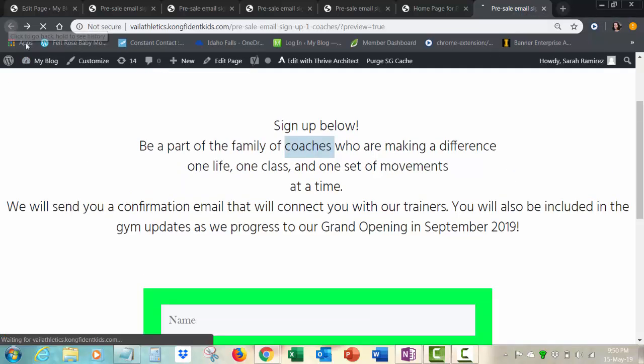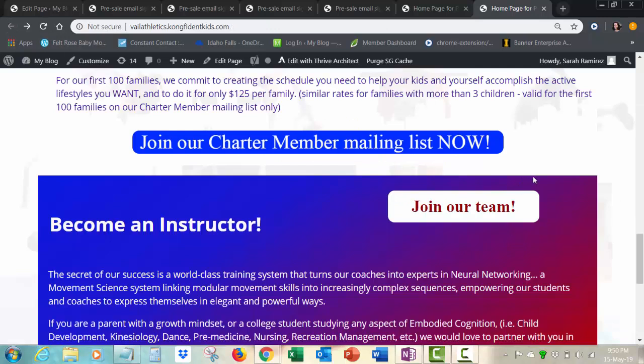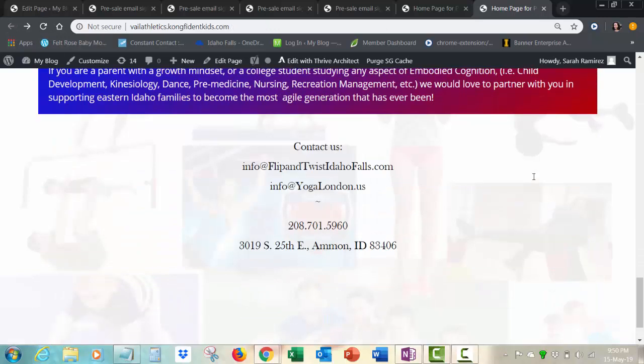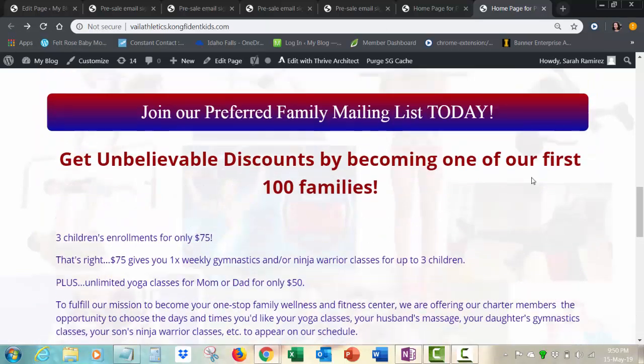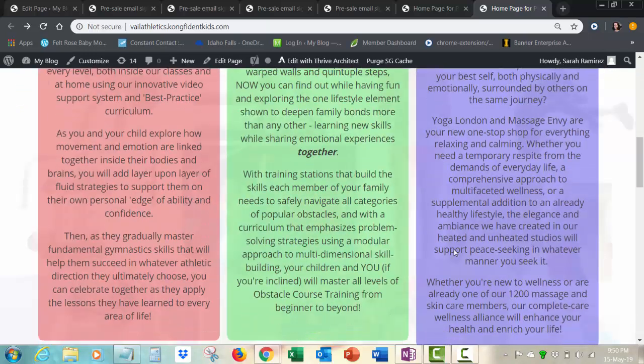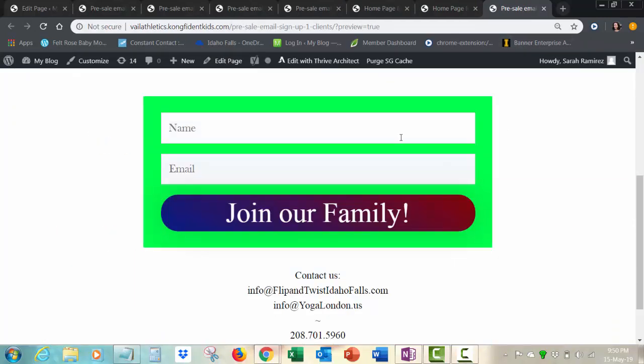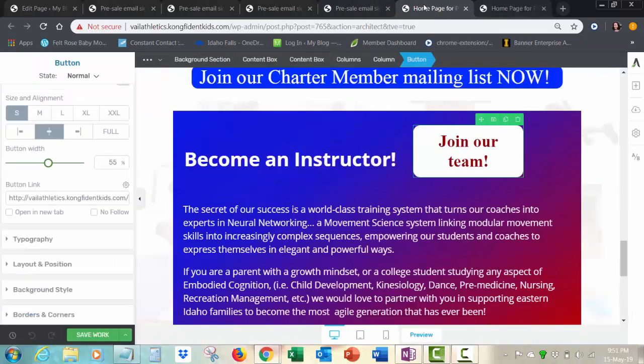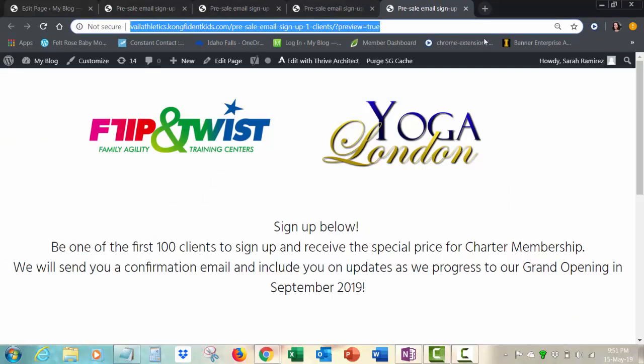So I'm going to hit the back key, and we're back on our main landing page, the preview that we want to see. So this looks good. However, how did we get these fields set up? We're going to go back. Okay, I'm going to go and close that one. So we know that the landing page is doing what it needs to do. What we want to investigate are the other pages that collect email signups. So I'm going to go ahead and close this one as well as this one.